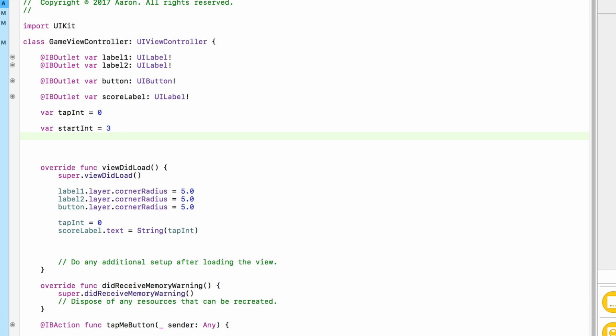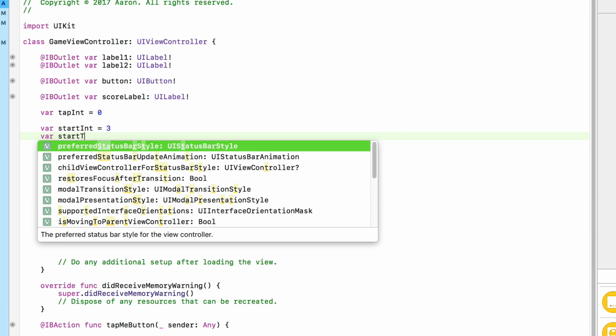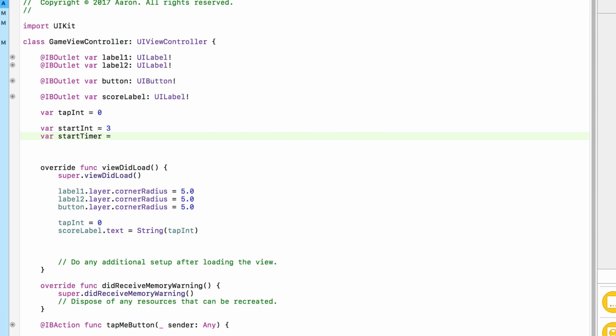We're then going to create a secondary variable, and we're going to call this one our start timer, and equal this to something a little bit different. Now in the last lecture I talked about variables: they are what you equal them to. So if I equal it to a number, it becomes an int. If I equal it to a piece of text, it becomes a string. Now I want this one to become a timer. So I basically equal this to a timer, and we place in 2 brackets on the end. And there we go. This variable is now a timer. So when I reference it, again, I can only use stuff that timers are able to work with. So now we've got those 2 variables created.